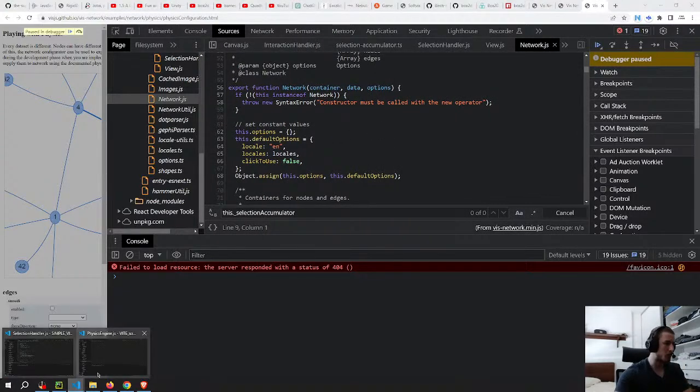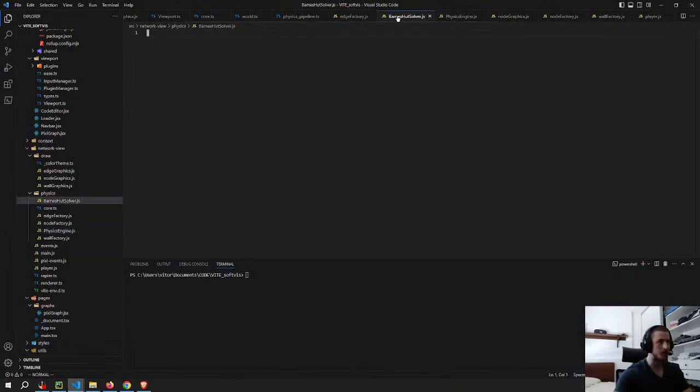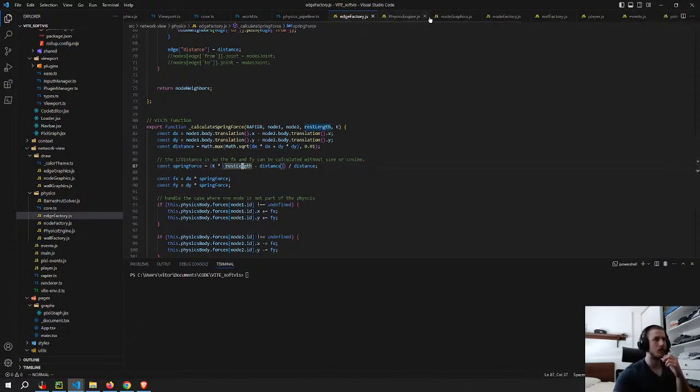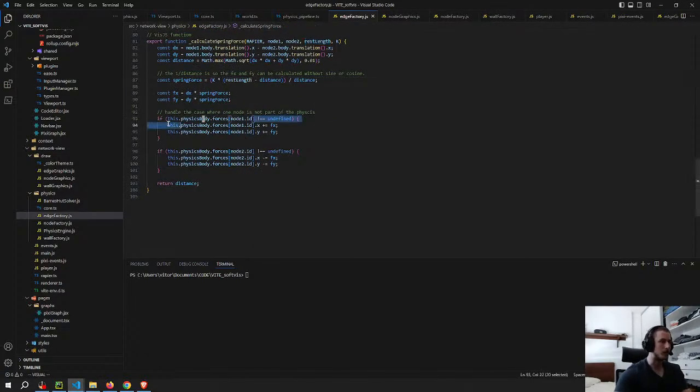And the thing that I was thinking about doing is just, because I don't need to add the forces, I can change here just the position, and all I need is the bodies.